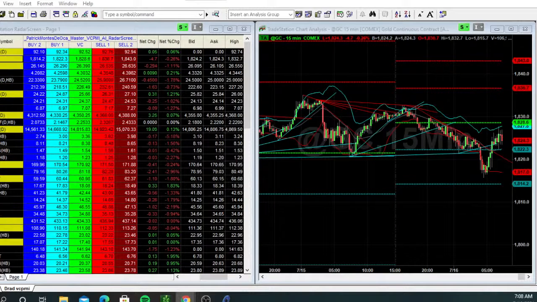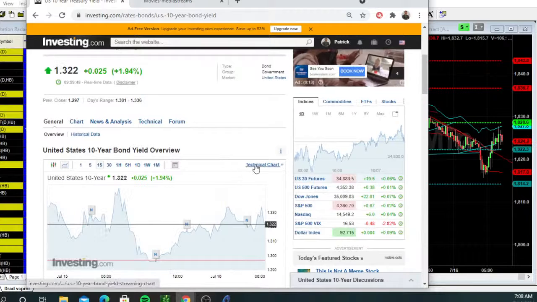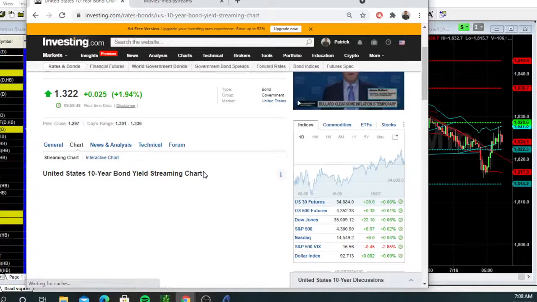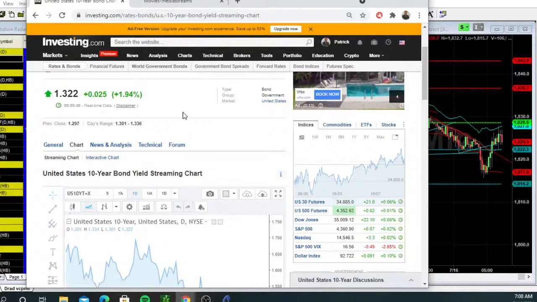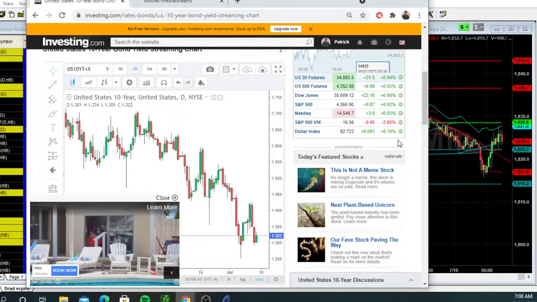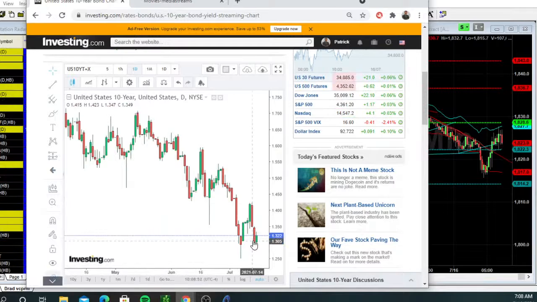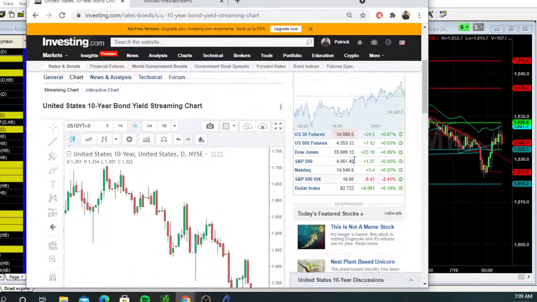I take a look at the 10-year note to see what the short end of the market is telling us as far as interest rates are concerned, and the 10-year note is slightly higher this morning, up about 2.5 basis points at about 132. But we are still considerably down from the high that we saw of about 177 just a little while ago. So the 10-year note obviously is not screaming inflation. Rates are coming down.